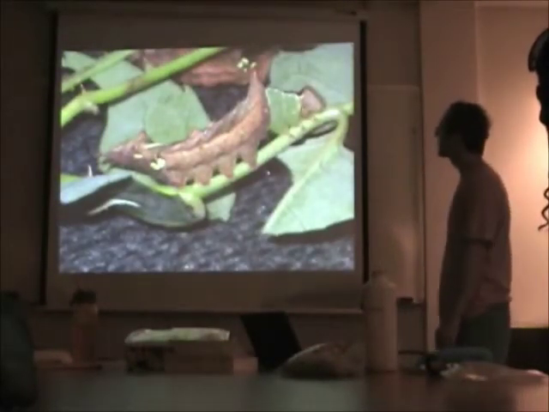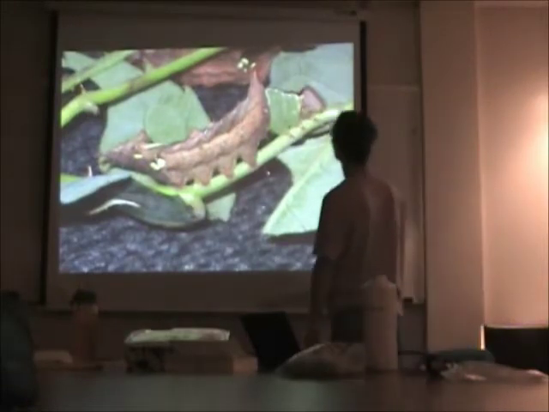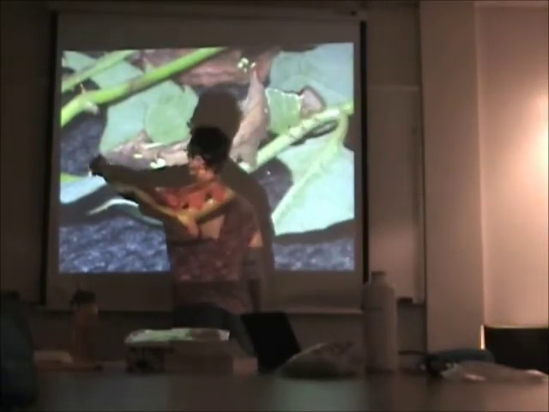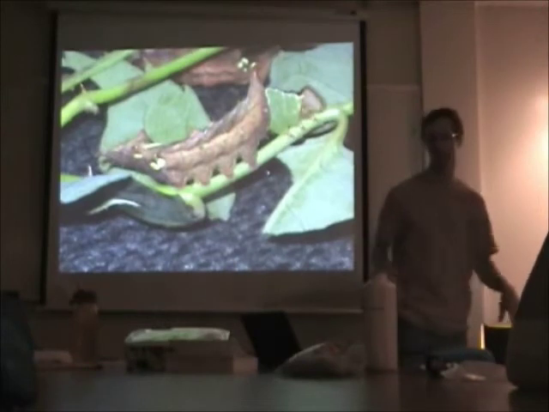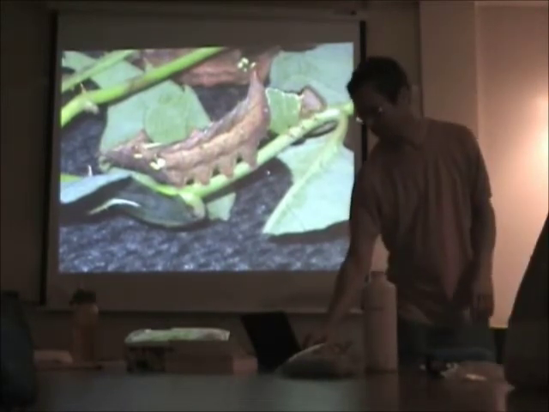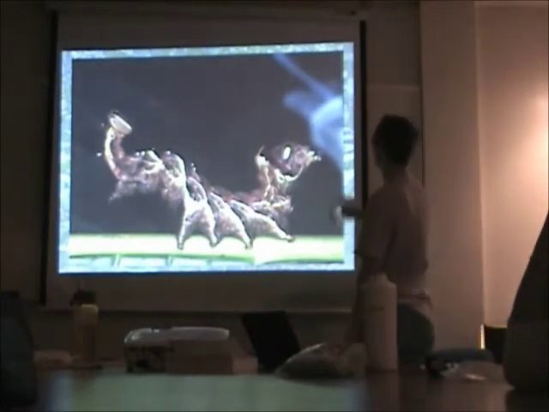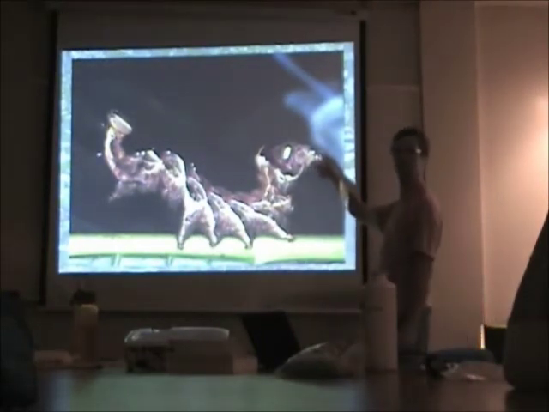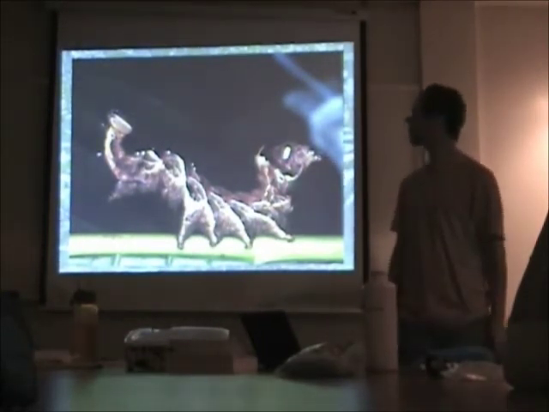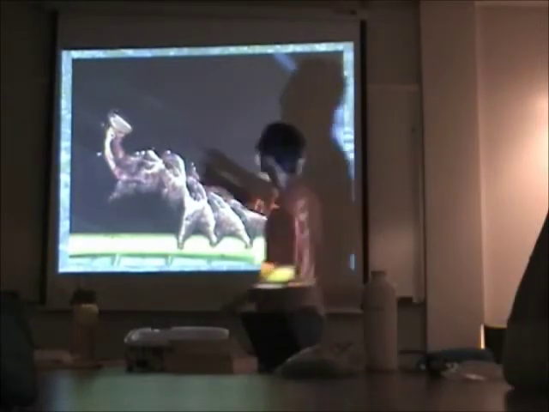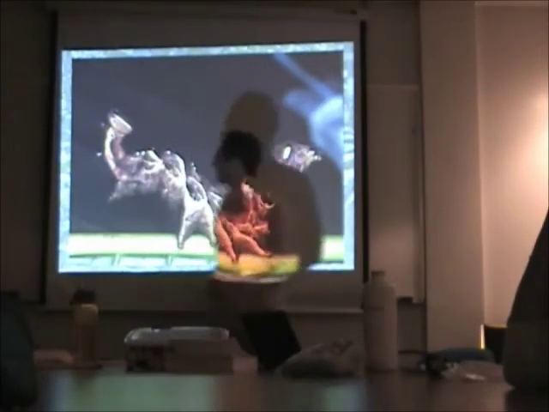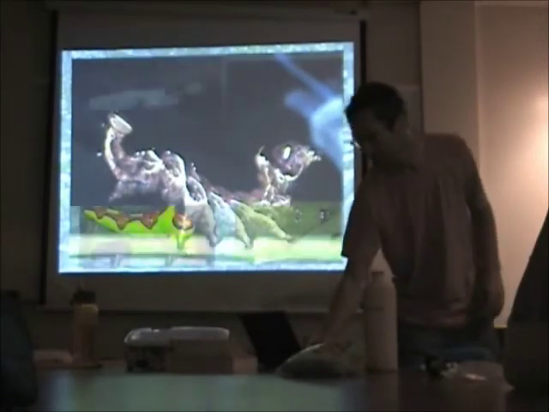Oh, wow. Notodontidae, notodontids all have reduced A10 prolegs. They're little tubular things, so it's hard to see that they're prolegs sometimes. In that first slide that I showed you, that was a notodontid. That's why you couldn't see the A10 prolegs that well. Here's a couple of the eyes here with the stomata. You can see them sticking out there.